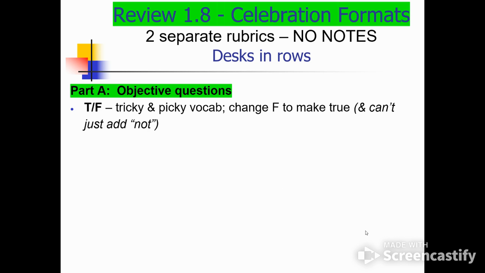I always like to say that true/false is picky and tricky. I'm not trying to intentionally fool anyone, but you do have to know the specific ideas, so you've got to know that vocabulary. Also, I'm sure you're kind of used to this: if the statement is false, you will need to change the word or words to make it true. I'll remind you of that, and it'll say this right on the test. You cannot simply add the word "not" to make it a proper change.